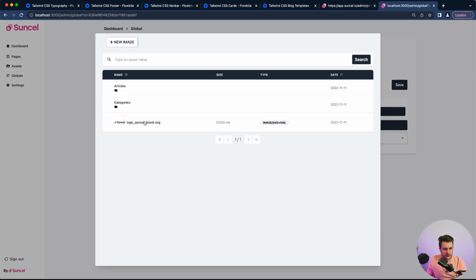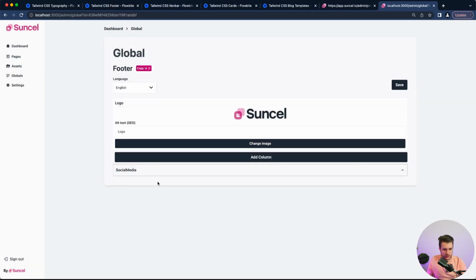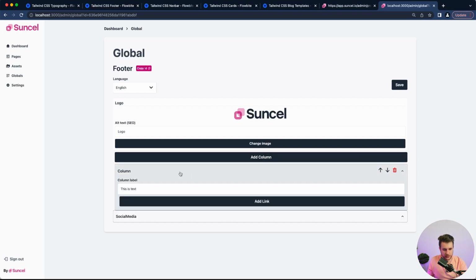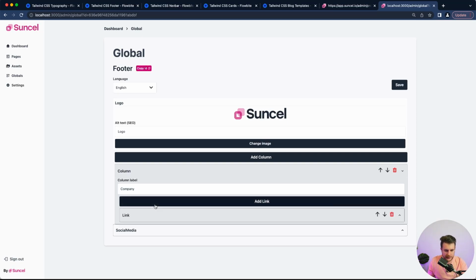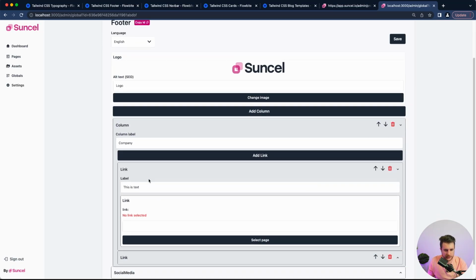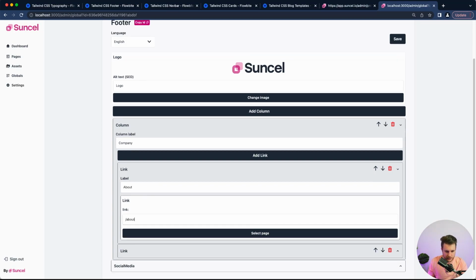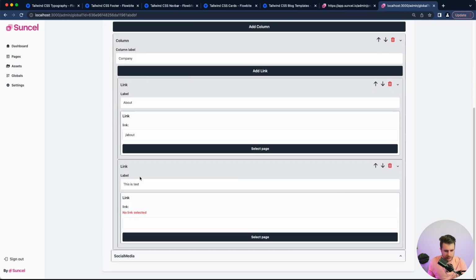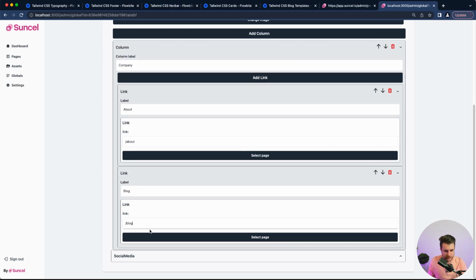So we can decide, we will put our logo, and we can add some columns. So let's say company, for example. Let's add two links, about, and the second one will be blog, slash blog.